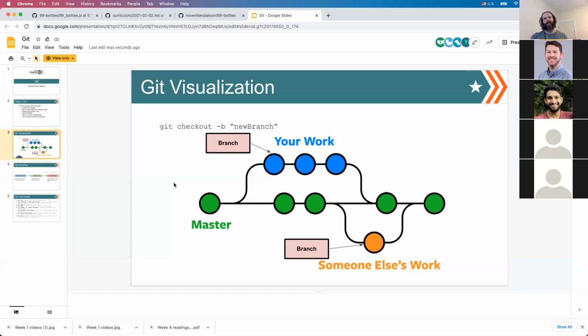So we have this function, right? But then your boss says, hey, we need to make a version for kids, right? So we need this bottles of beer to be bottles of beer or bottles of soda. So your job is to convert what you have to add a feature or to change the code base.